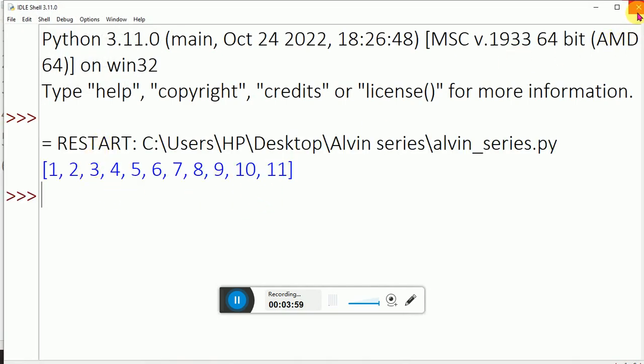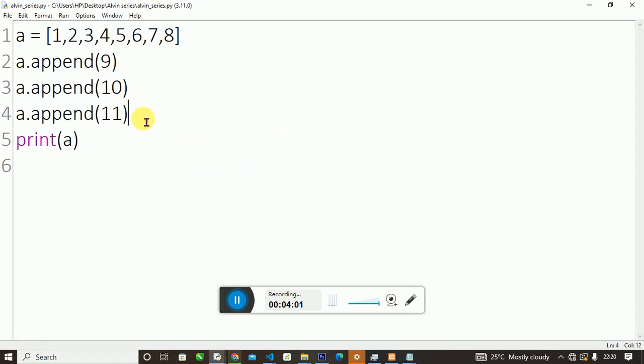Okay, now what we want to do next is to add items, specifying the position we want it to be. So to do that, we say, let's run this code.